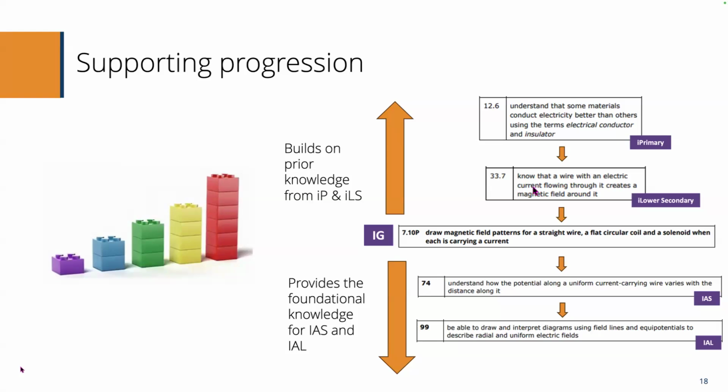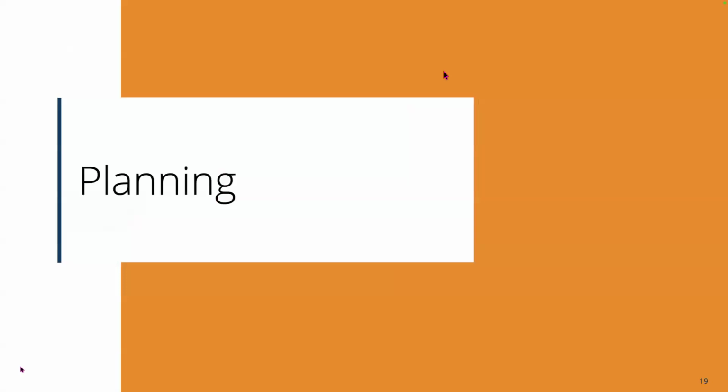talking about the fact that there's a magnetic field around it, having a look at IG, International GCSE, and then looking at how this works into the IAL and IAS content. So our exams are structured so they fit together. Our content is structured so that it builds on our ideas and progression further through. Right.